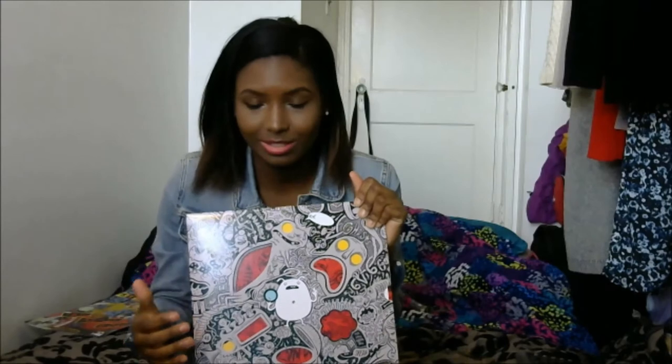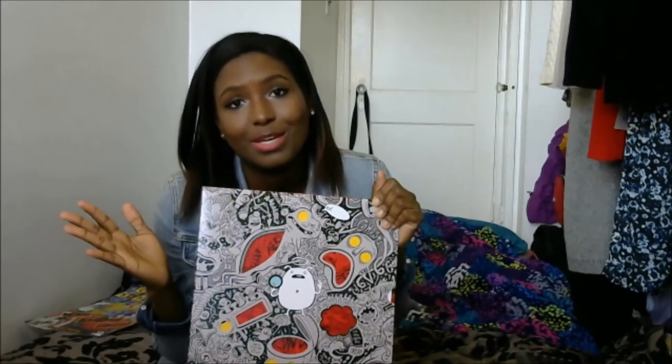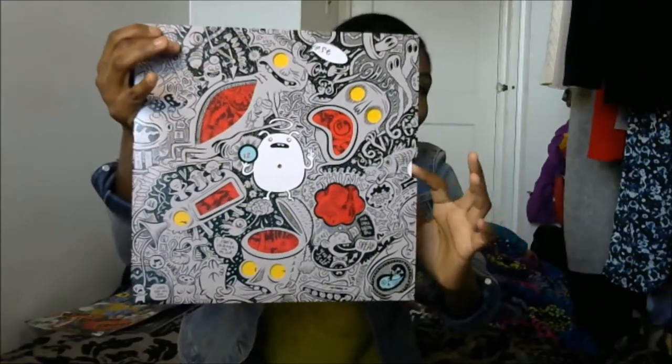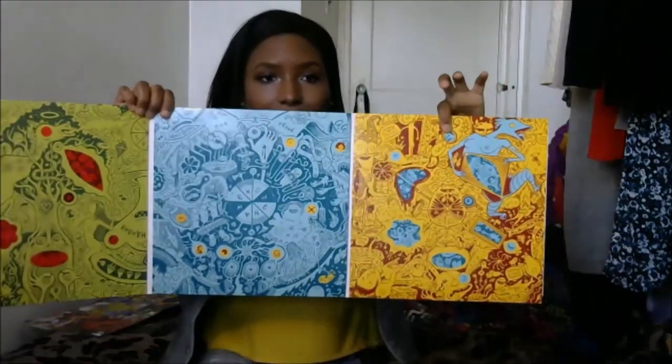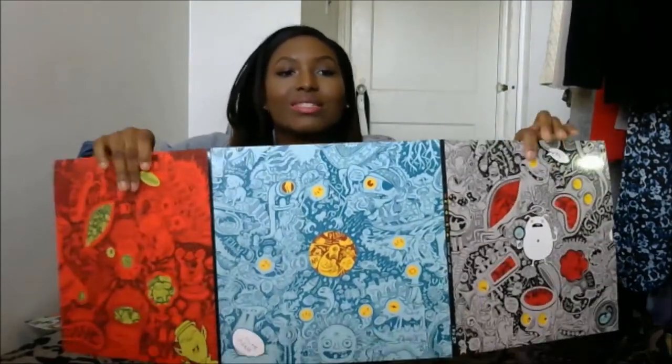This right here is the total package of how a vinyl should be distributed. It should be interactive — before I even spun it, I was having a good five to ten minutes of fun just fiddling around with the album cover. That's what you want from a vinyl when you get it. The packaging shows they put a lot of time into the entire look and feel. The artwork is beautiful — every single cover, every single angle inside of it is beautiful.